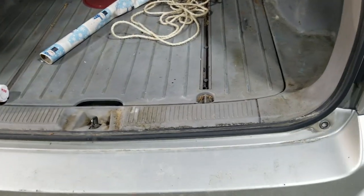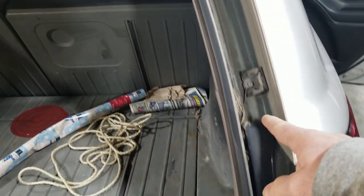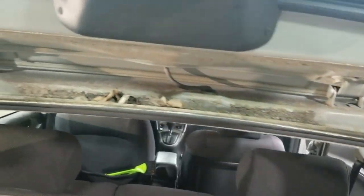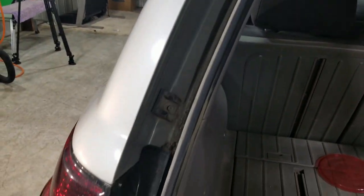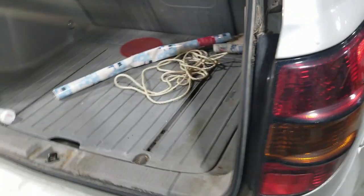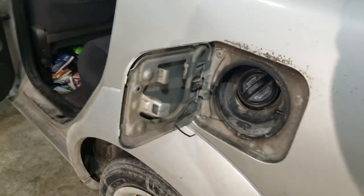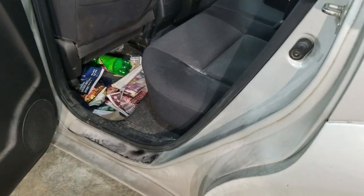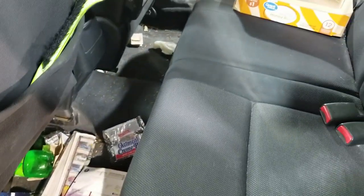All right, so there's a bunch of junk in here as far as dirt. When you park under trees, you get lots of dirt and dust in your door jambs and such. That makes a really big difference when someone opens the door and they see all that. This thing is quite dirty. I don't know that it's ever been detailed since the guy who owns it has had it. A lot of stuff in there. We're going to get that taken care of.